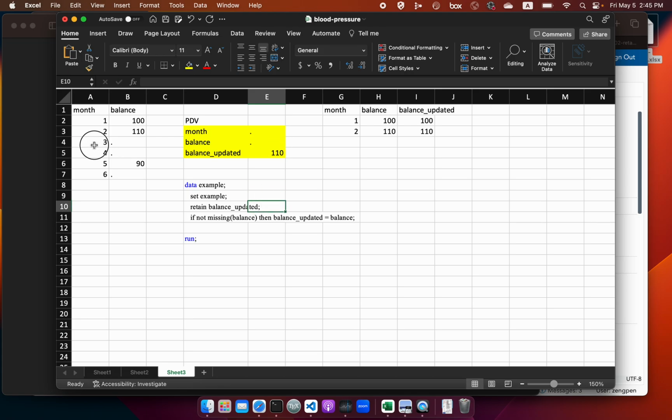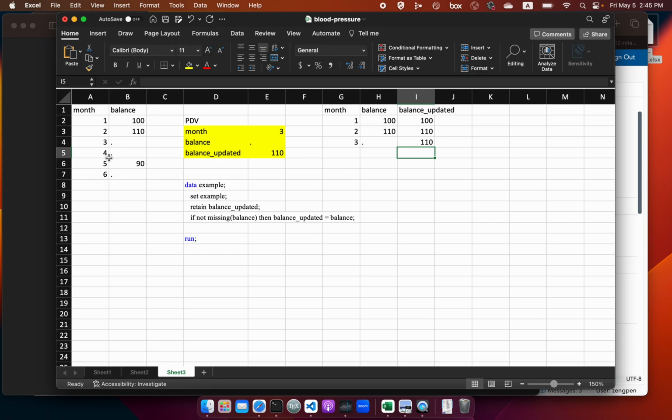Then it reads the third row, so SAS will have 3, and balance will be missing. If not missing, SAS would run that statement, but because this is missing, SAS does not update the value of balance updated. Then SAS just writes this to the output.